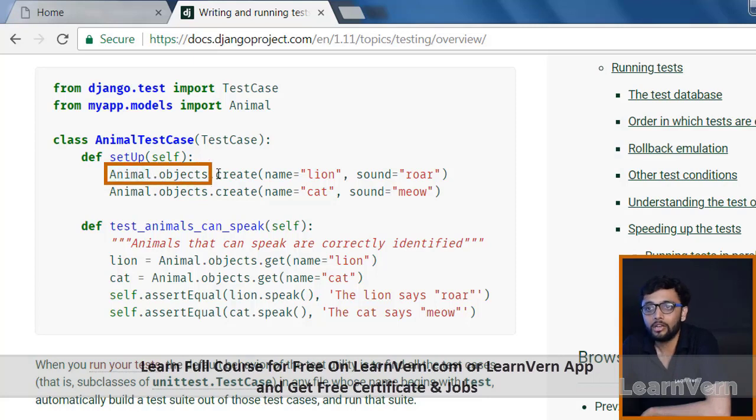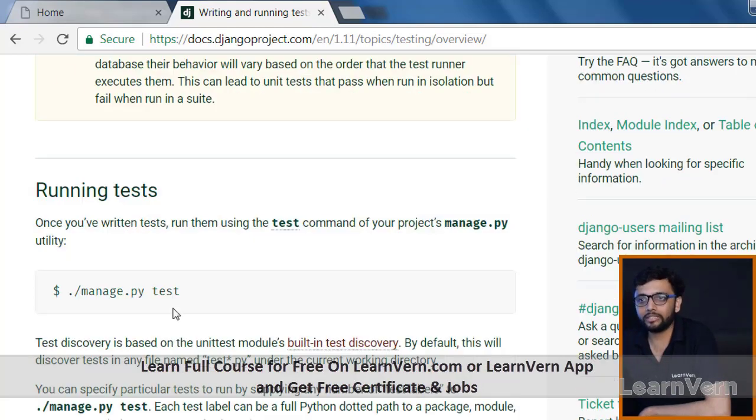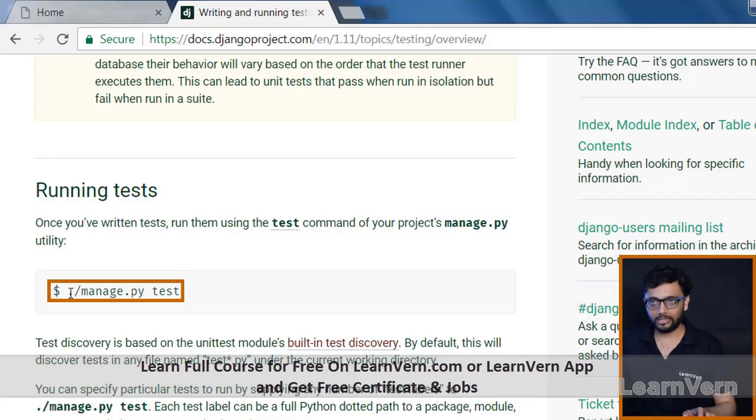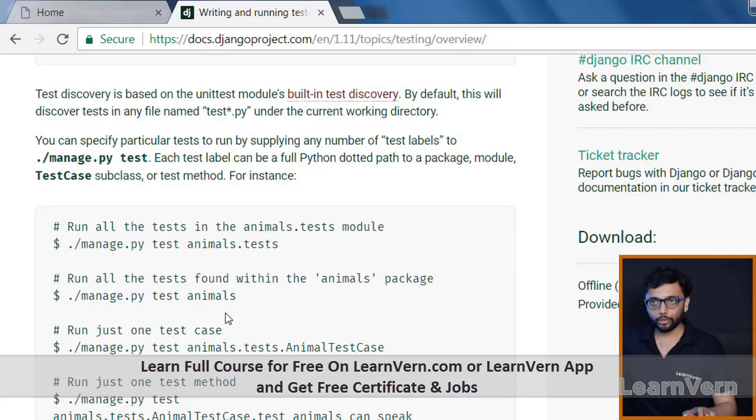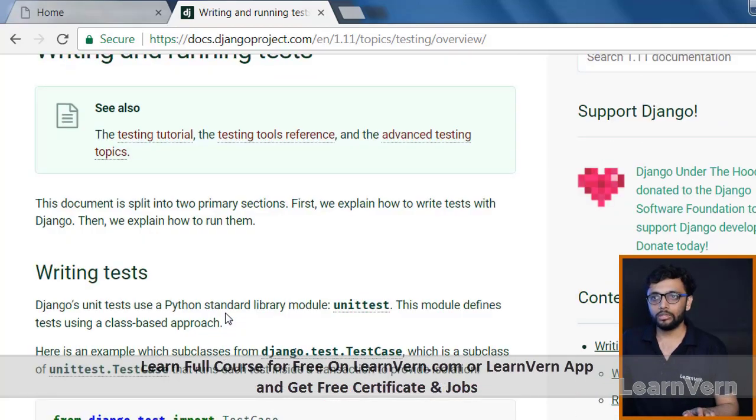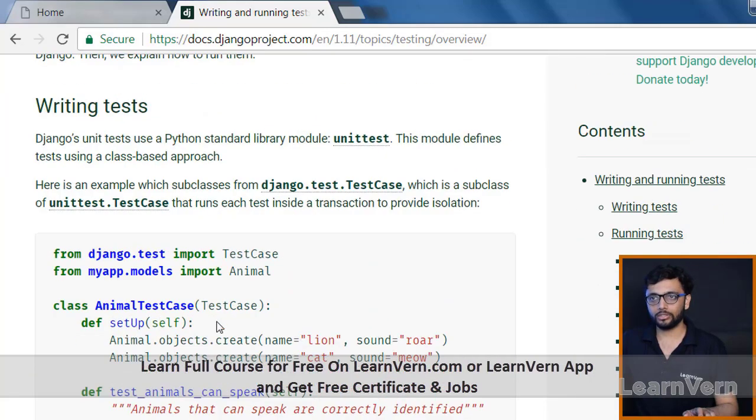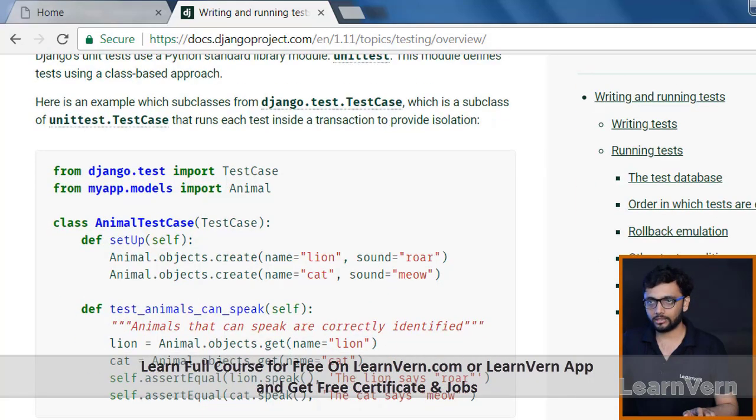Create the objects with the field name and so on, and after that you can run the test cases by python manage.py test. Great, we'll see how to do this in our project.